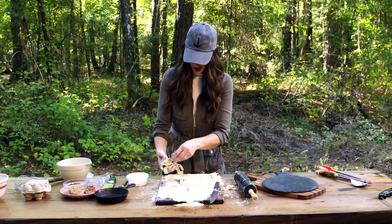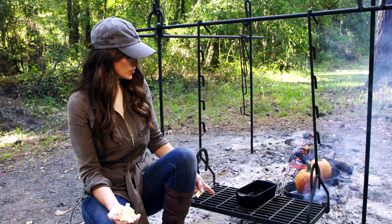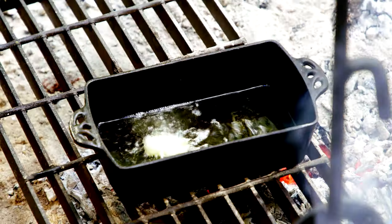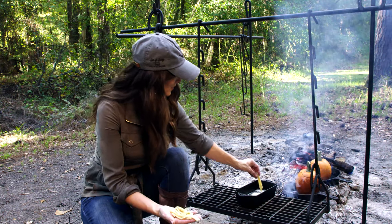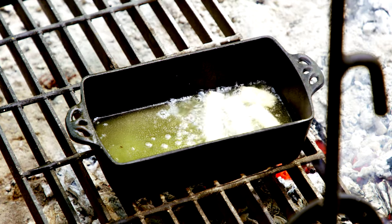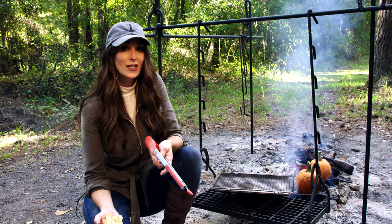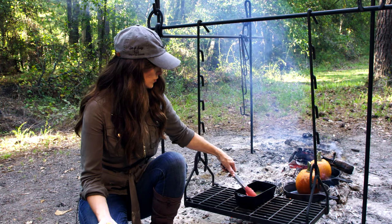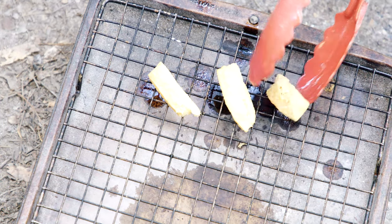We're going to get these nice and fried. I have the oil down here at 350 degrees, with the pan really close to the fire coals so it gets to temperature at the right time. I'm putting my pieces of crust down into the oil to fry them up. To keep the temperature from dropping too rapidly, I put a really old sheet pan on top of the bread pan I'm frying in — frying in a smaller container makes it much easier to get the oil hot. It looks like it's about time to get these out, so I'm gently removing them to a cookie sheet with a cooling rack on top.